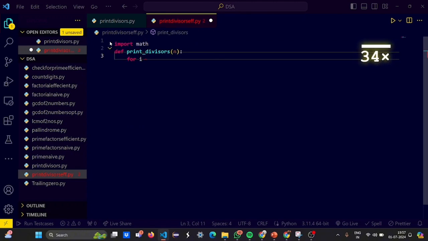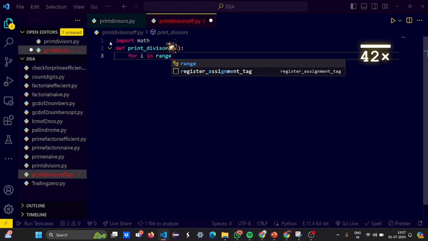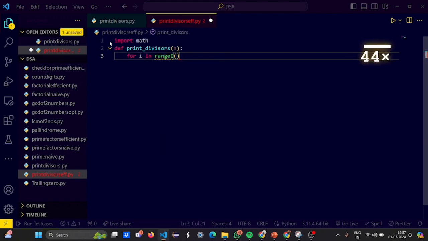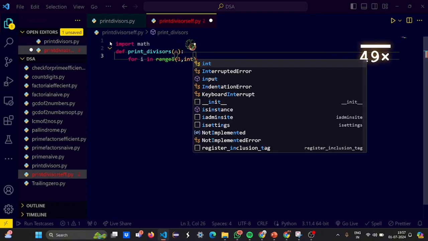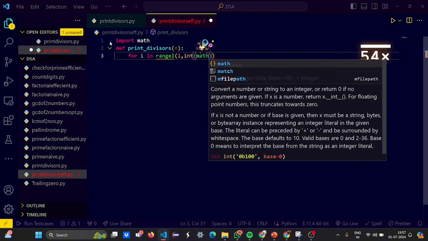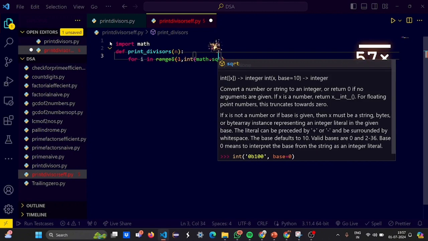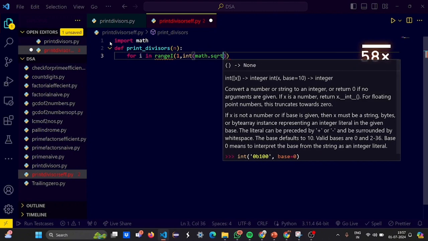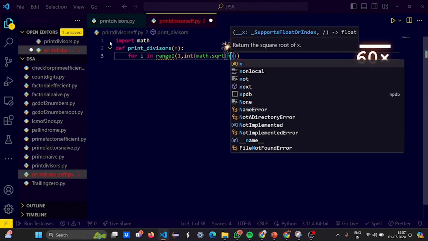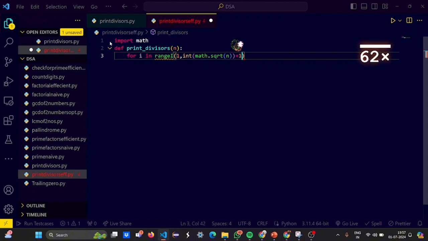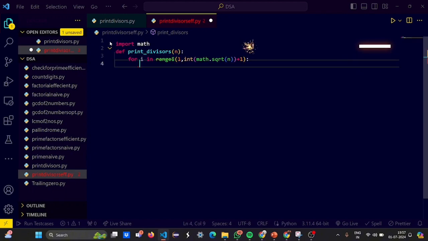Then write the loop: for i in range 1 comma math.sqrt of n, plus 1.